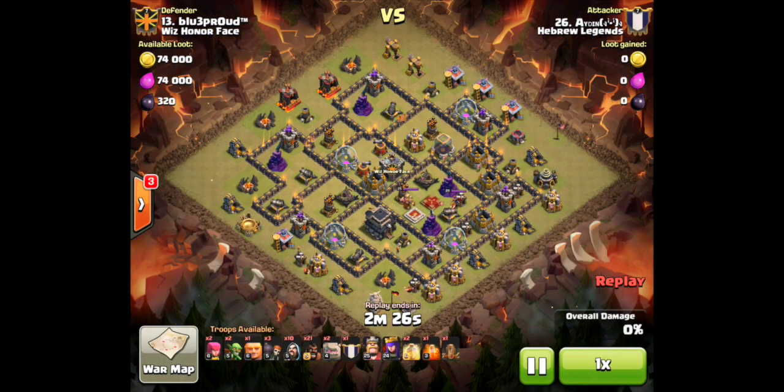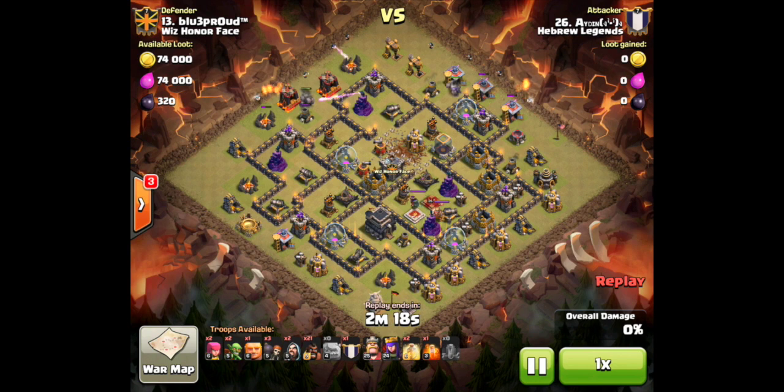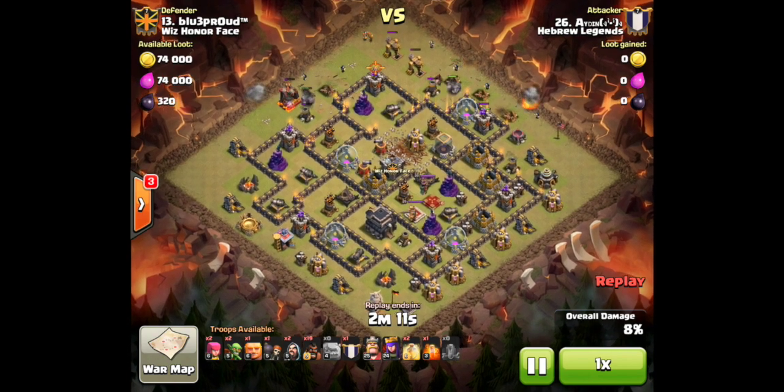So he drops his earthquake spells slightly above the core of the base, or slightly above the center of the base. And you can see once they've dropped how much of the base is actually opened up. Once he breaks 1 wall, he has access to nearly 60% of the base. He can easily walk down to the enemy heroes.